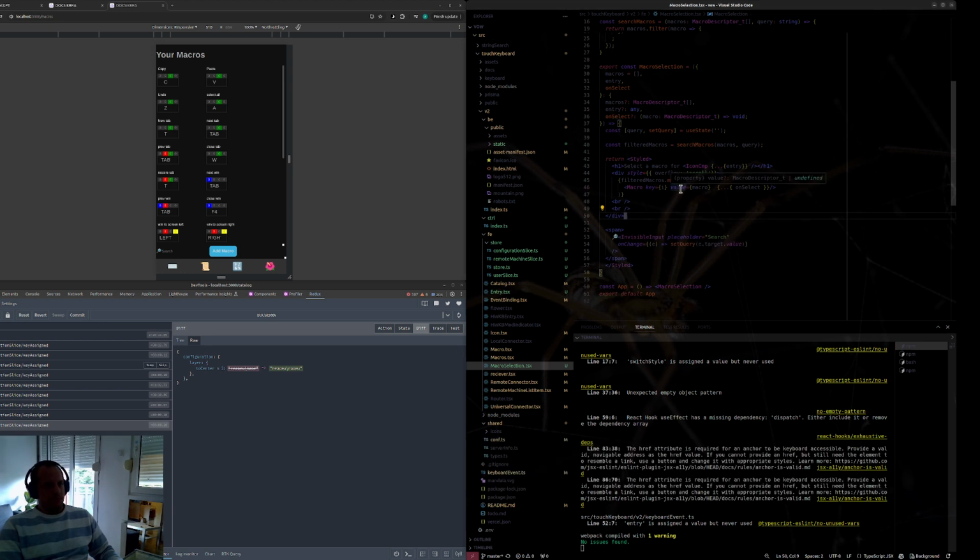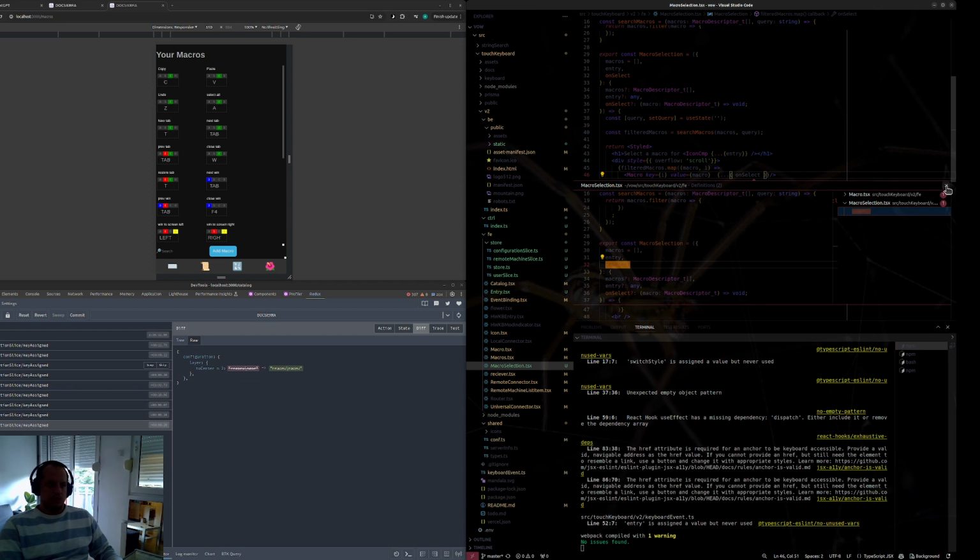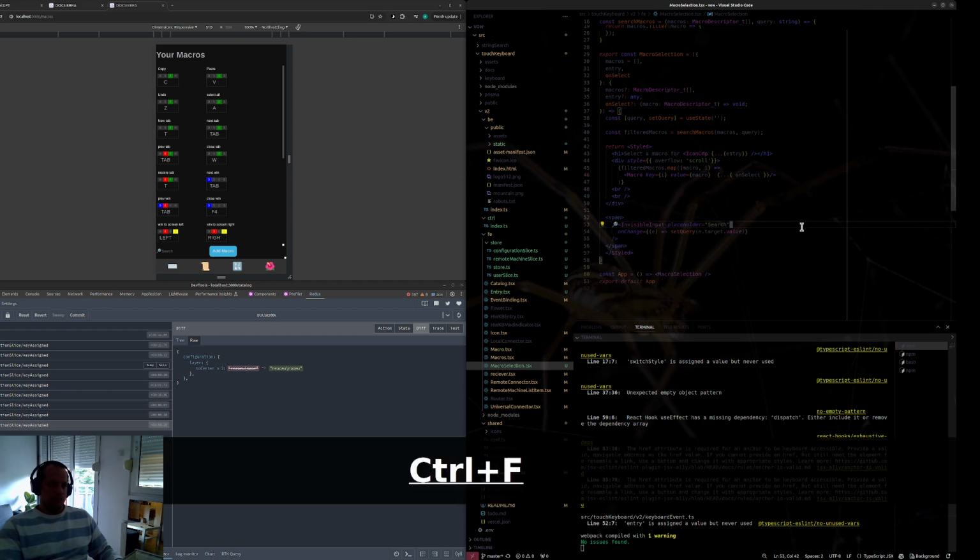Once a macro is selected, where is this? On select. On select is passed. And what is on select? It is passed into macro selection. And who uses macro selection?